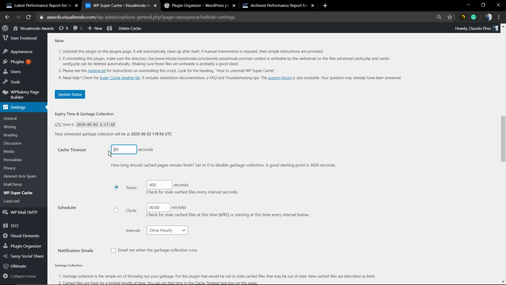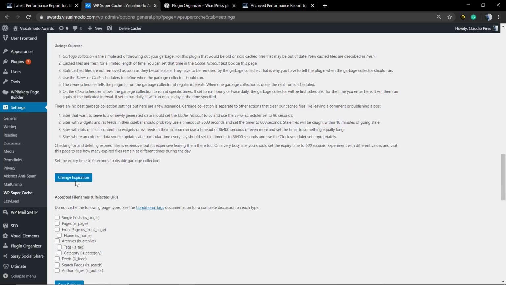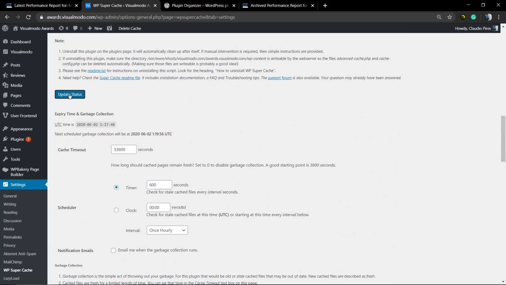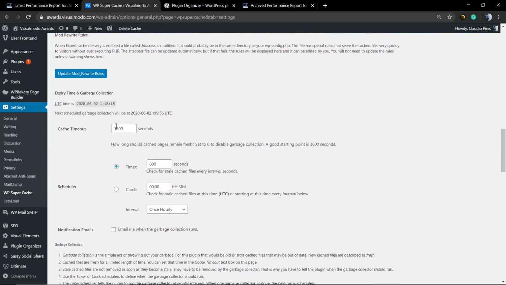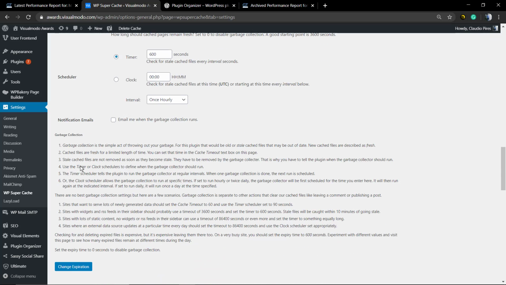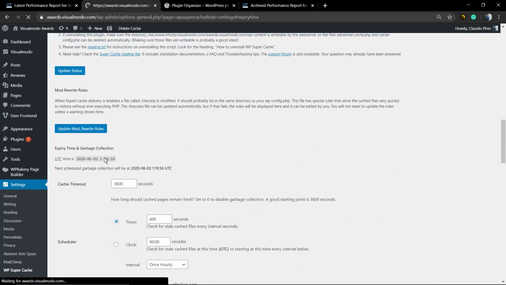Now I'm going to set a bigger cache timeout. Let me just update the status for the first amount of fields. And now again the timeout. Update settings.